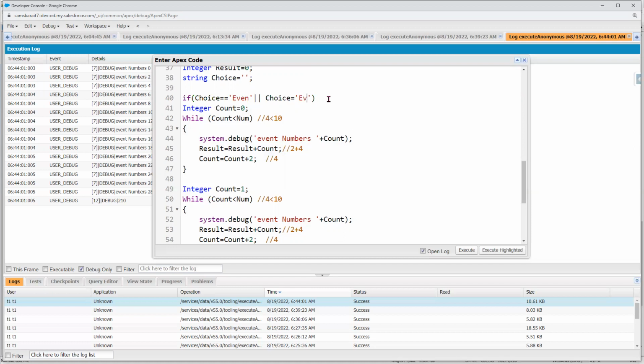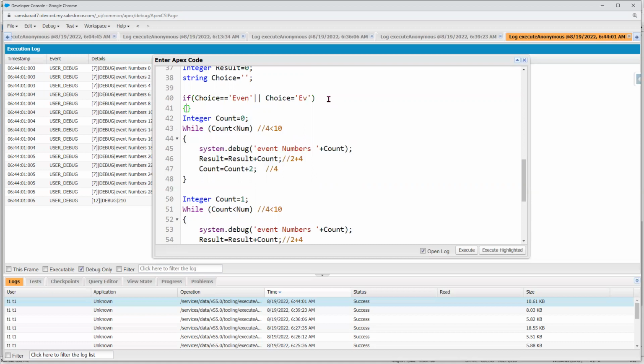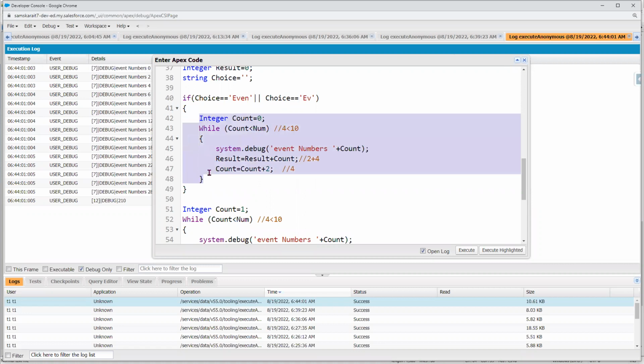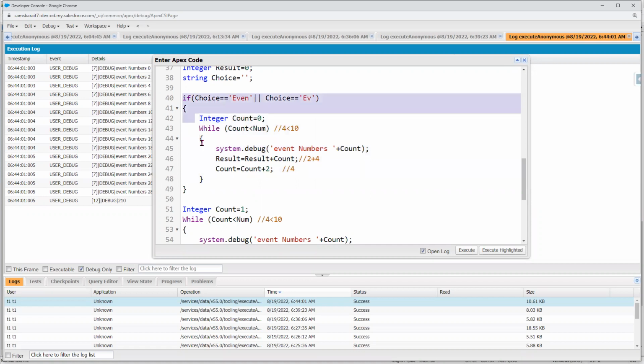If my choice is even or EV, then I'll execute the even part, with EV in double quotes, using double equals, otherwise double equals too. So this will be inside the if condition. If my choice is even, it is going to execute this.